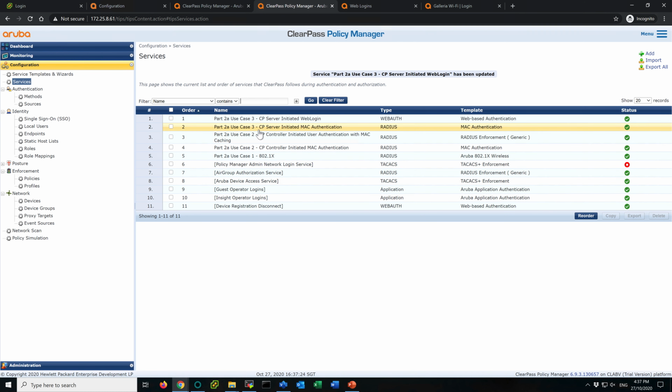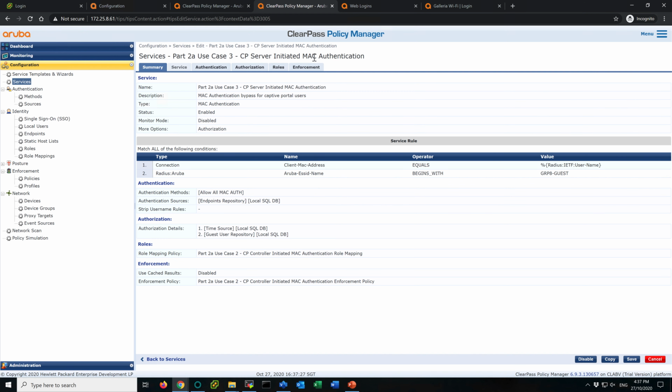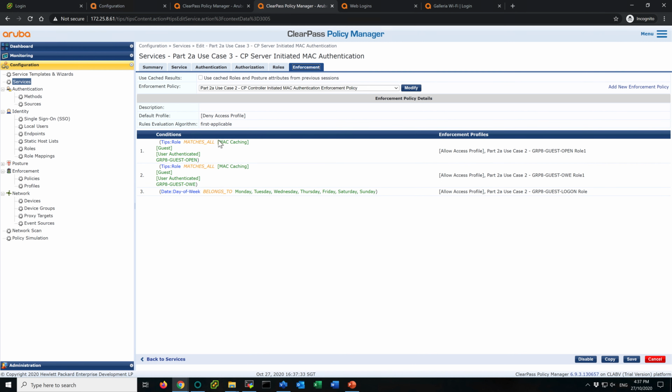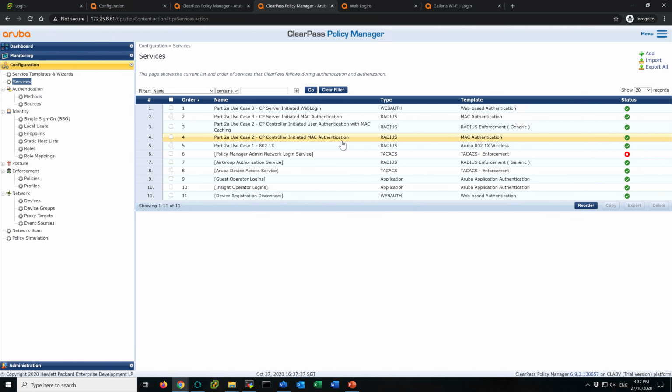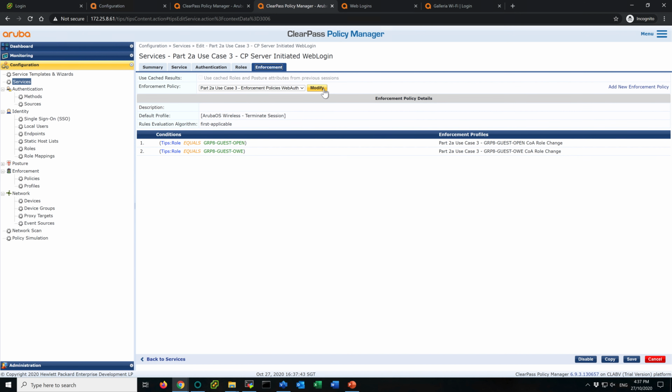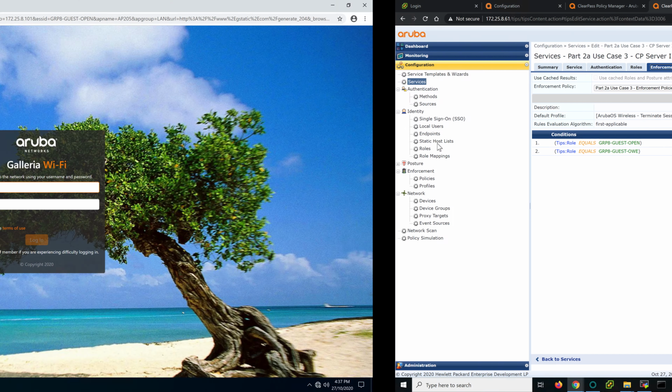Now, we also need to check the MAC authentication. For MAC authentication, we are doing the same way. We also leverage the role to be able to return this. Now, one thing: when we do this web authentication, in this case we just change the role, but after that, if the user reconnects, they will have to re-authenticate again to the Captive Portal, because we don't have any so-called MAC caching policy here at all. So we will do that enhancement later, but now let's do a quick test.